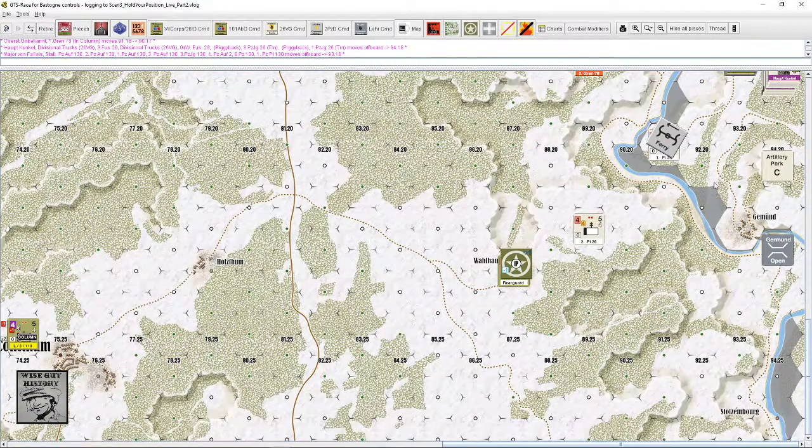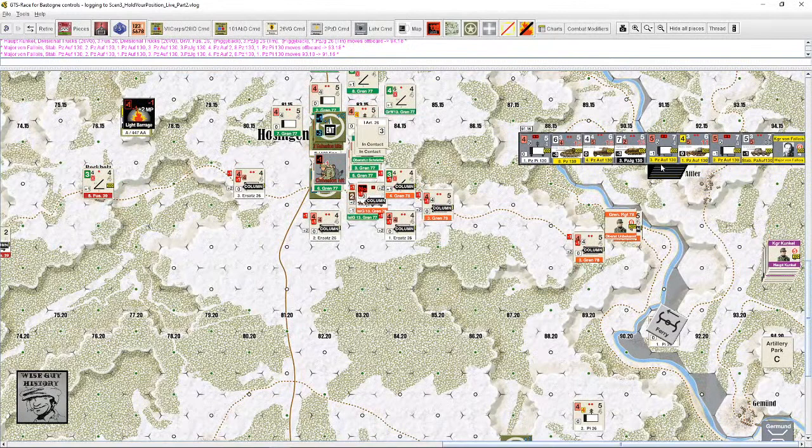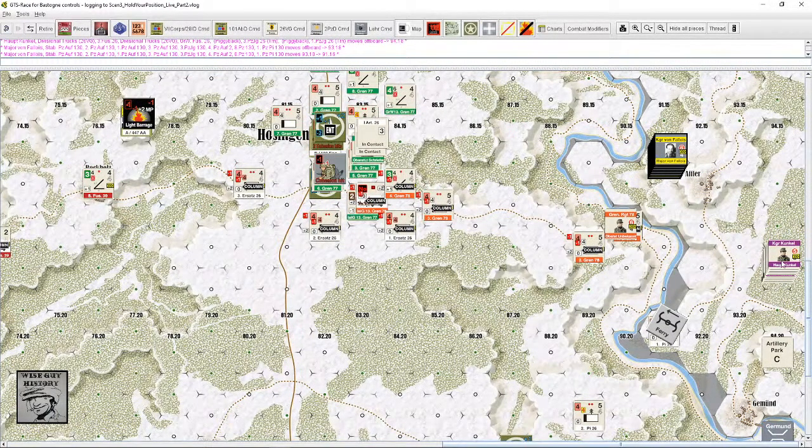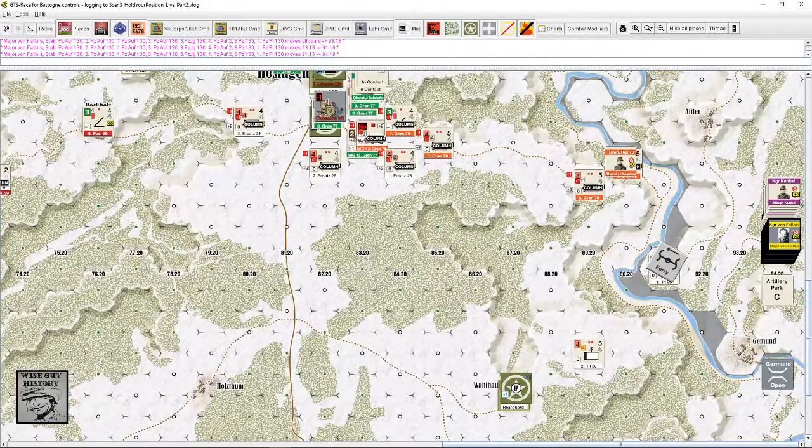So let's have a look at these forces and see what we have. A lot of them are hard hitting. This is going to get the job done. Yeah, we're bringing on these guys first, definitely. So I'll just double check their entry location. 16th of December, 9419. So coming on here.